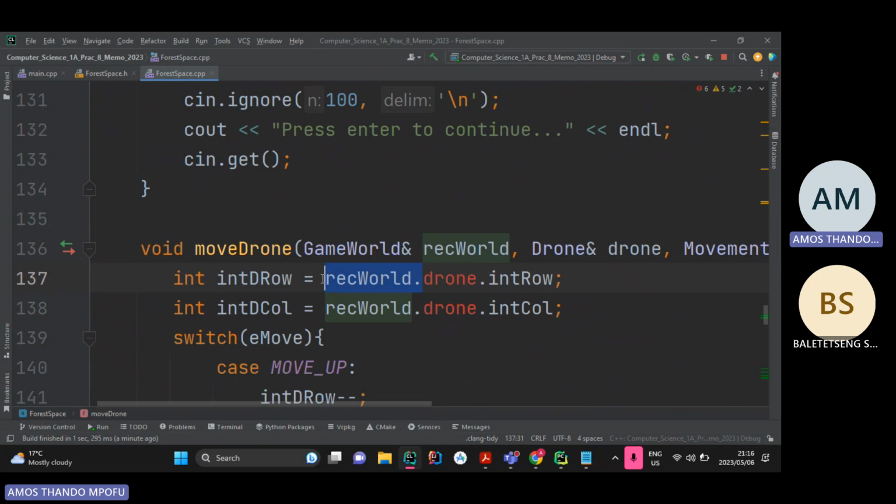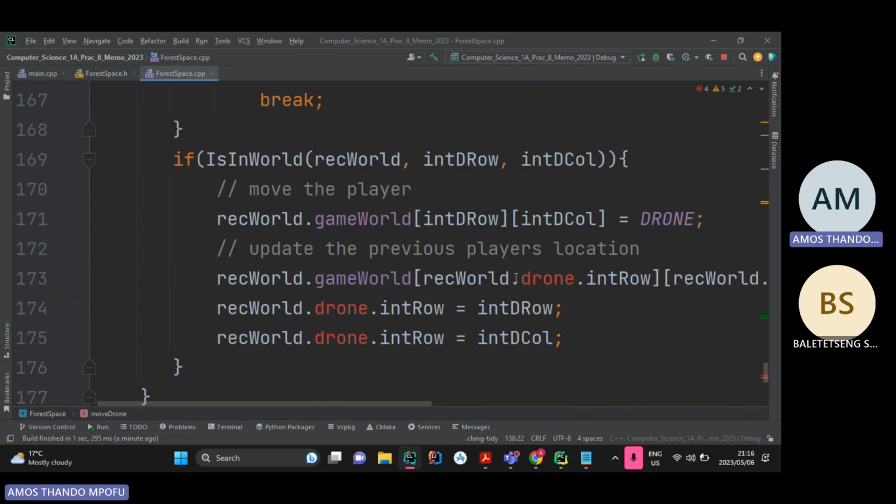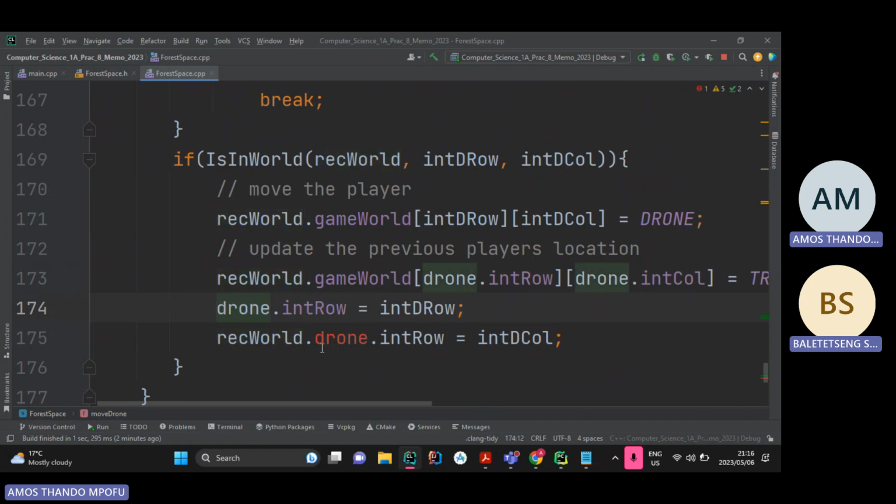And then I'm going to no longer drag words, it's just drone, which makes my code a bit easier to understand now. Just drone.intro, the drone's column. Yeah, you see, it's a bit better. Yeah, that's great. Yeah, drone.intro. It's a bit better now.